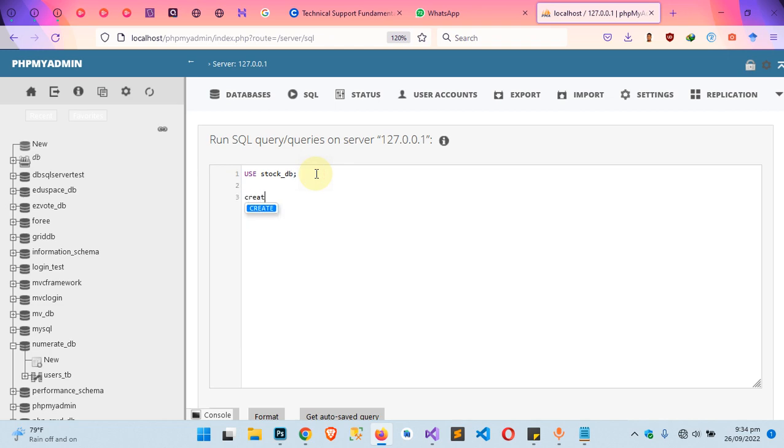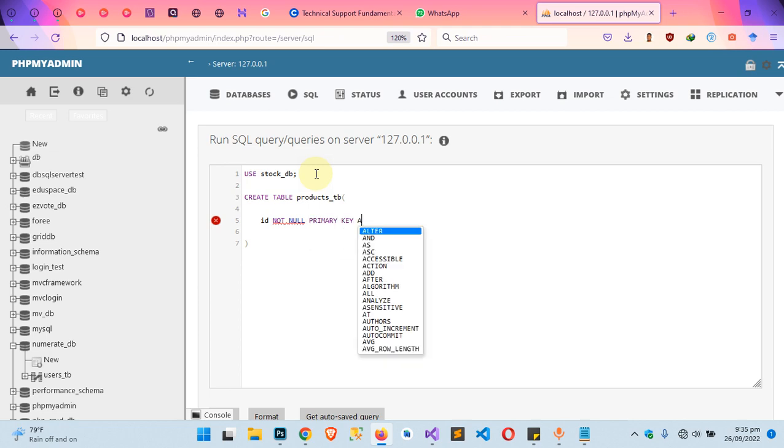And then we are going to create table product_table. Inside this parenthesis, first of all I need an ID. It should be the primary key, and it should be auto increment.